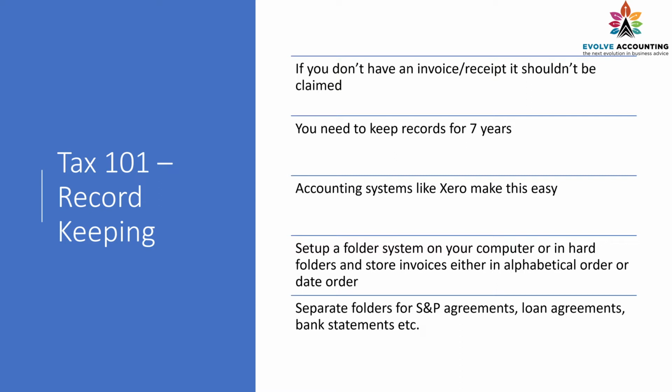It attaches up to your bank account to sort of capture all the transactions that are going on. But ultimately, the record keeping of the physical record behind that is the responsibility of you as the taxpayer. So just make sure you've got those all handy. If you don't have the receipt, technically you shouldn't be claiming. And what I will say is it's always really good to set aside a particular folder or some sort of system for those sale and purchase agreements and major documents, because you'll be surprised how often they get pulled up many years after the fact. So easy retrieval, make your life easy.